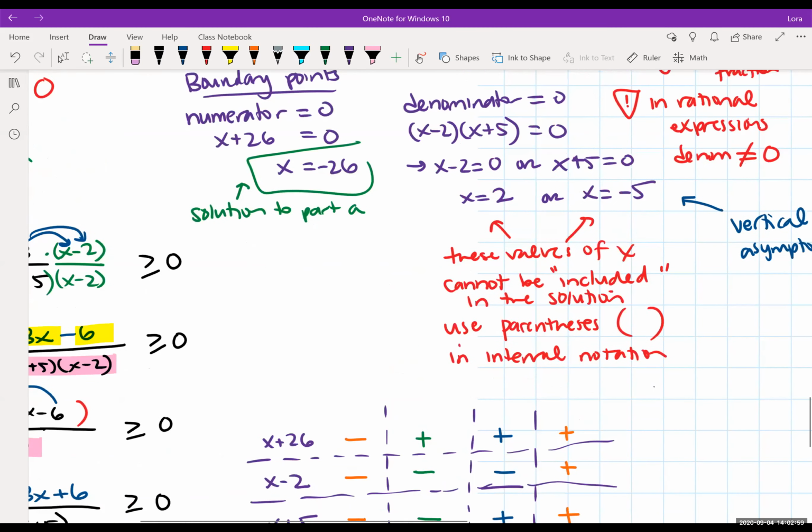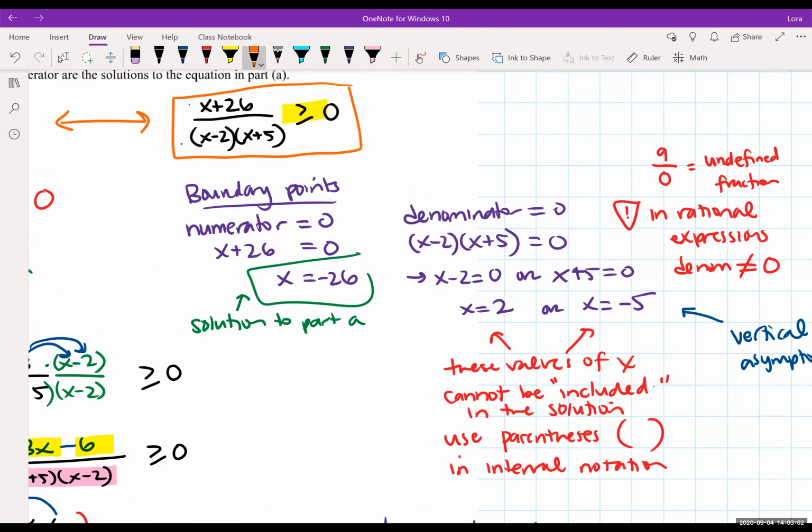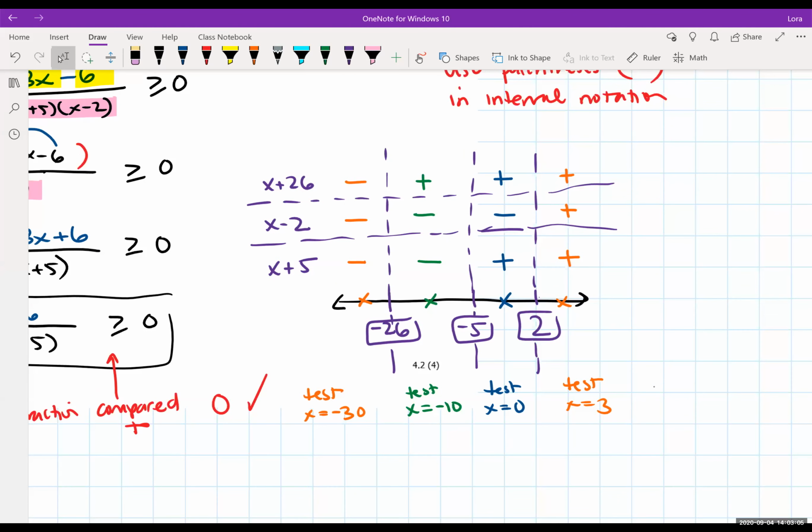And remember, all these factors are either being multiplied or divided, so we can simply take the nice shortcut and multiply them vertically to get the sign of the region. I'll start off. Negative times negative times negative gives us negative. Positive times negative is negative, but negative times negative is positive. Or you could have noticed, even number of negative signs, we get a positive, and then you multiply that by a positive number, still positive. Same idea, positive times positive gives us negative, and positive times positive gives us positive.